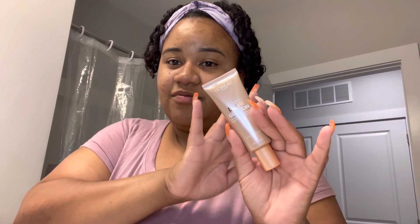Next up, this is a product I've been wanting to try for a long time — it is not new on the market but it is new to me: the L'Oreal True Match Lumi Glow Lotion. I got the shade Light — I actually went in the store looking for Medium, but they only had Light and Fair, and I was not going to do Fair. I've seen some really great reviews around this product and I really wanted to try it because it is summer and I really want to have glowy skin.